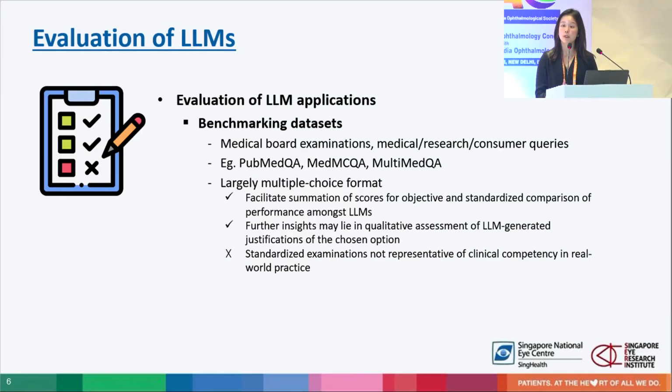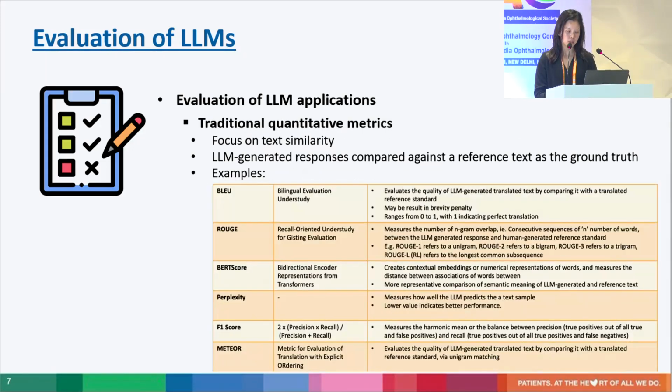But with time, as newer use cases are being developed, we have moved beyond MCQ question banks, as these are not as reflective of clinical competency in real-world practice. We have also seen traditional quantitative metrics from natural language processing being used to grade LLMs, but these focus on text similarity and use exact word matching to score LLM responses. This may not be as relevant in healthcare use cases as in traditional tasks like translation or summarization. For clinical questions, we often do not have a model answer, and the exact word matching these scores focus on may fail to capture clinical nuances in the clinical context.